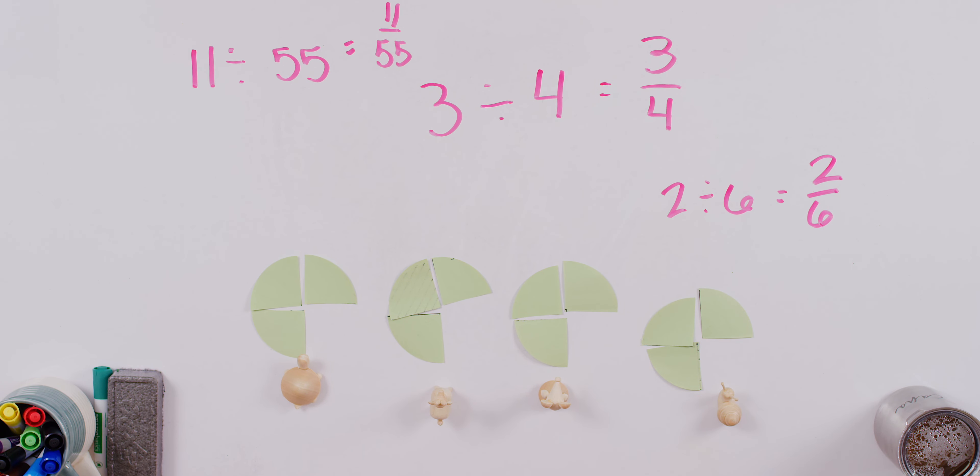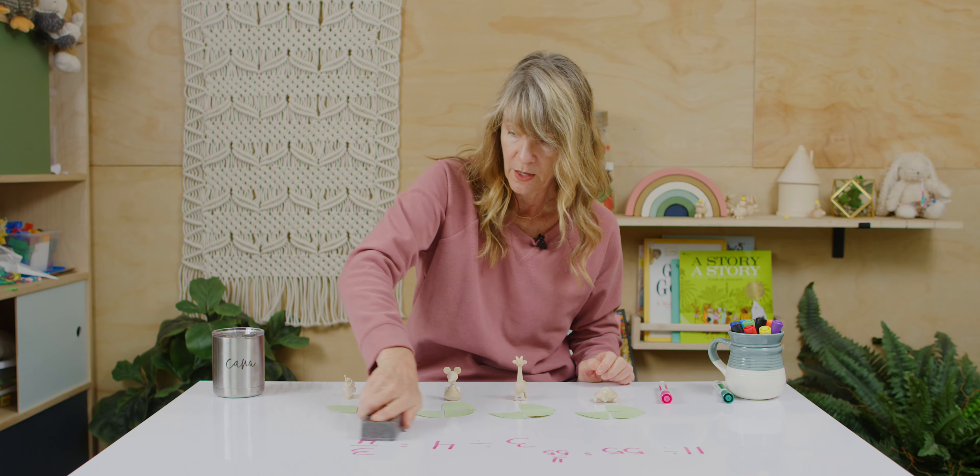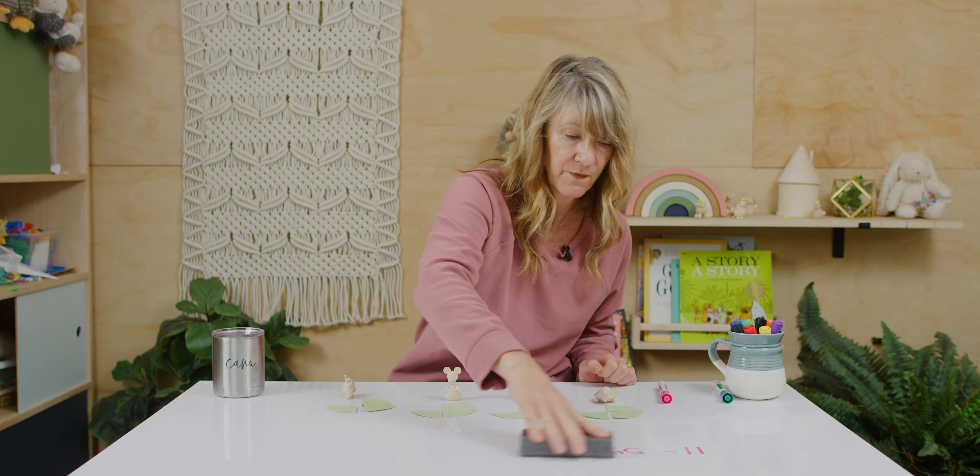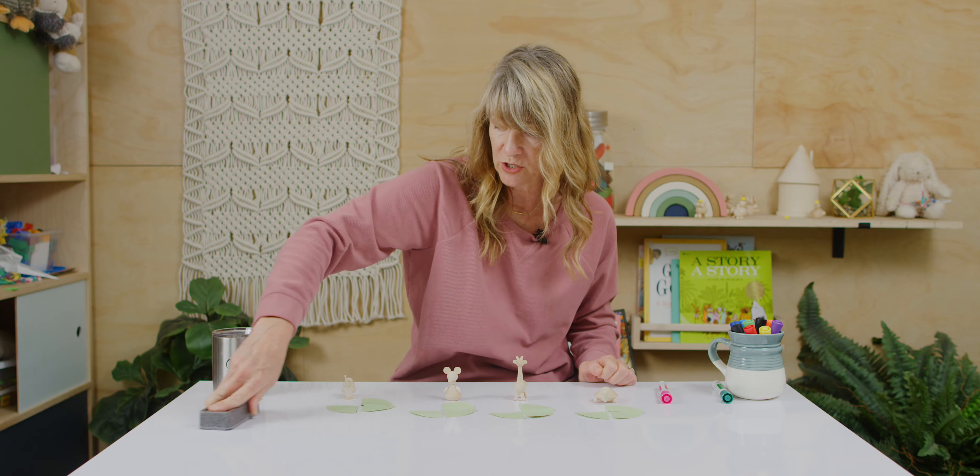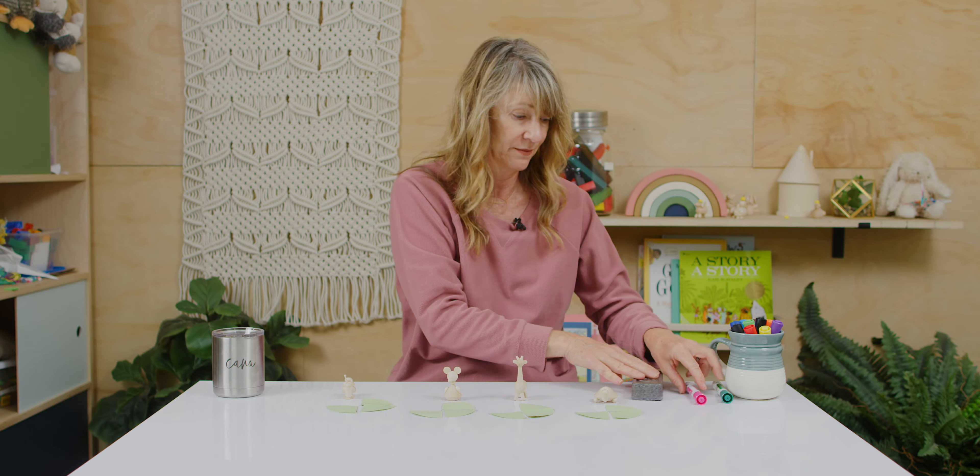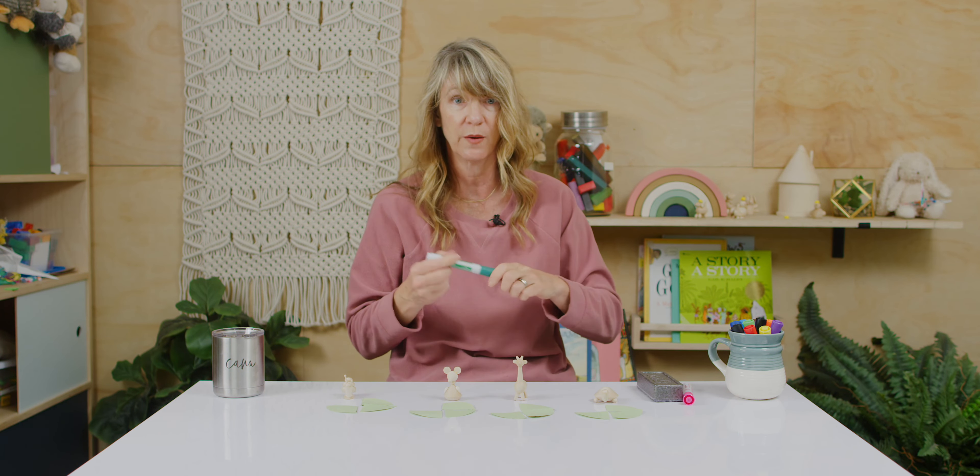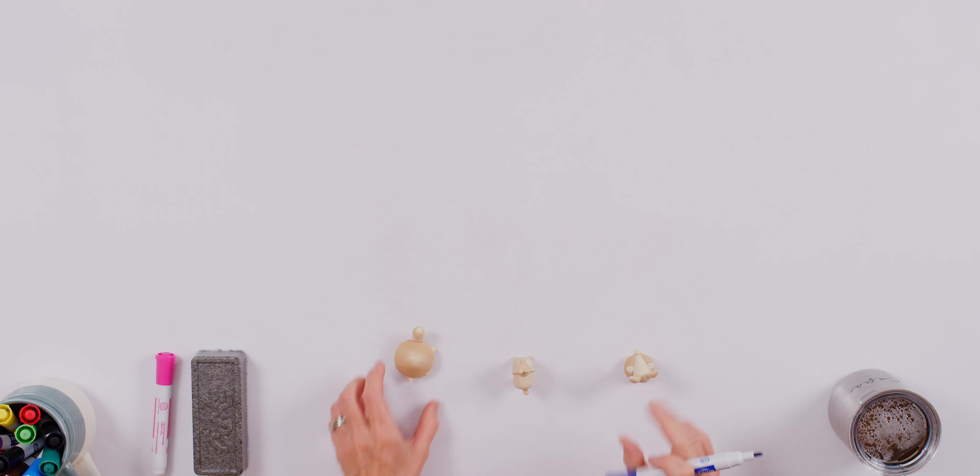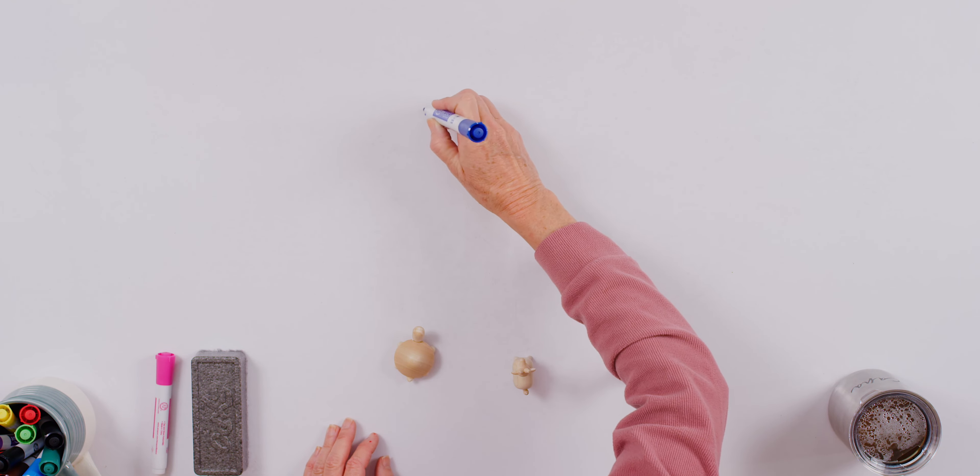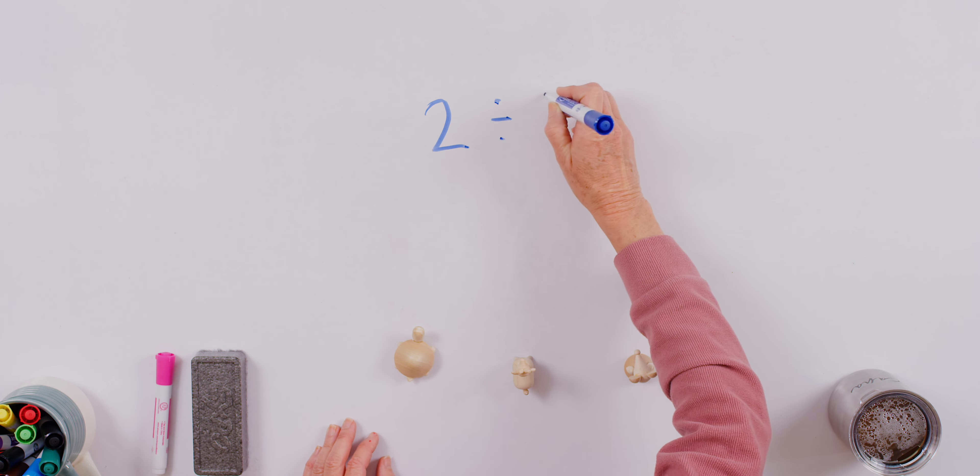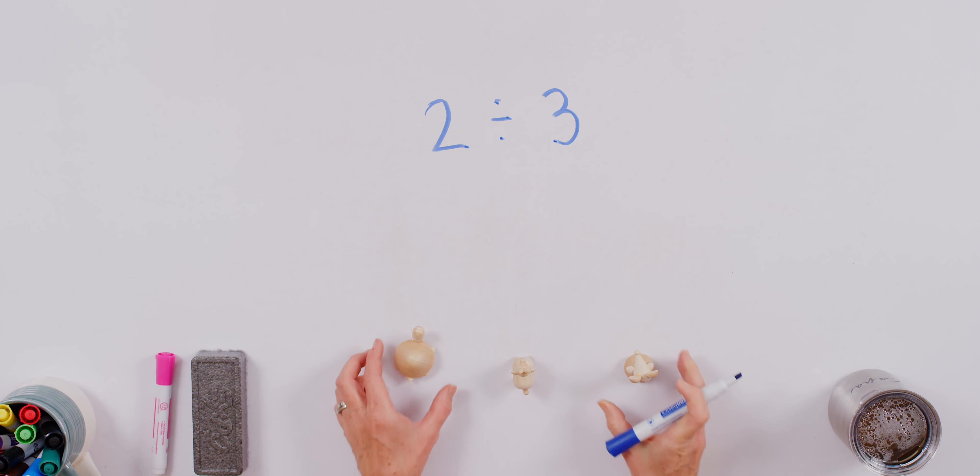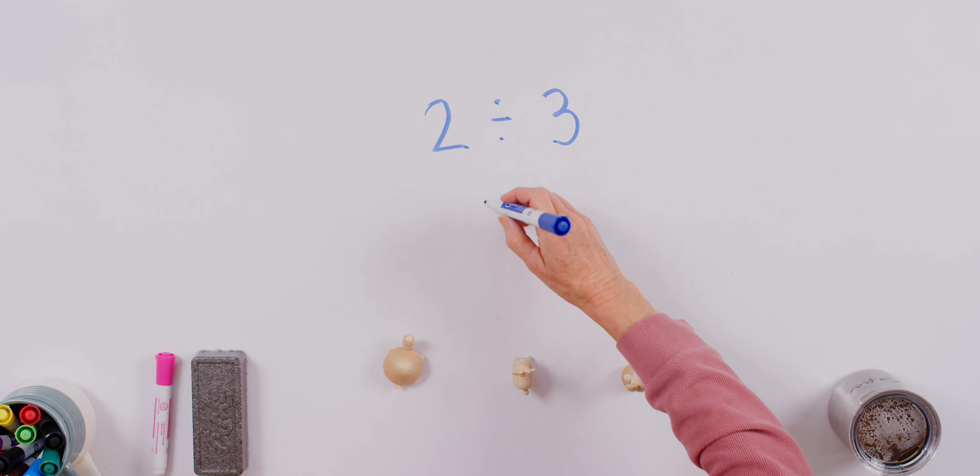Now, you can do that with manipulatives, but we can also draw it. So let's do that for one more of them. And teachers, we really want to emphasize that that fraction, the line, I like to just call it the dividing line, once we kind of understand that relationship. So let's do another one. So I've got my three friends here, but I'm only going to have two cakes to distribute amongst the three friends.